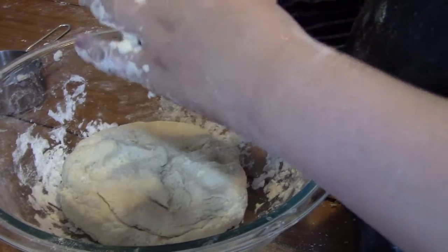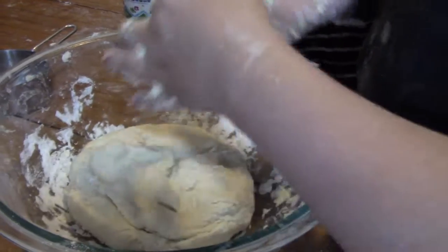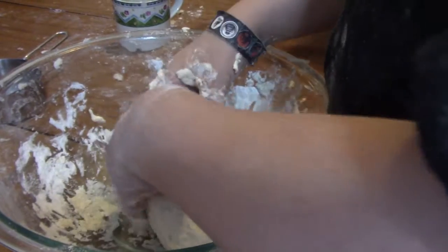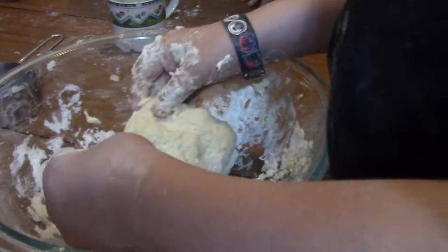And you said it would come off. Well, it's because you're not doing it the way I told you to. So, just when you're done kneading it, which is folding it and pushing it and folding it and pushing it, kind of like slime, make it into a ball.